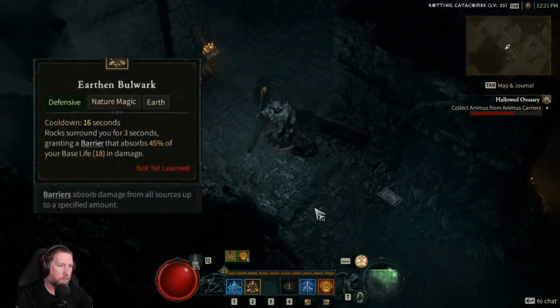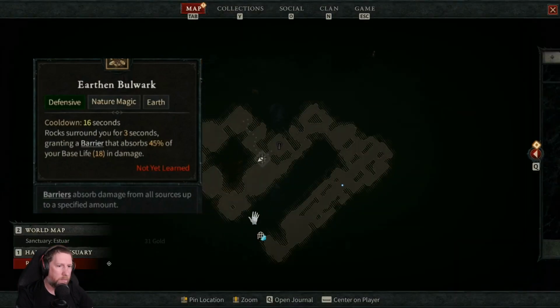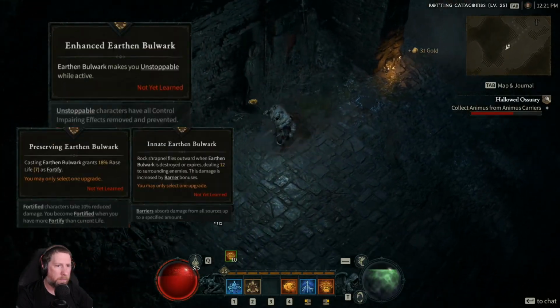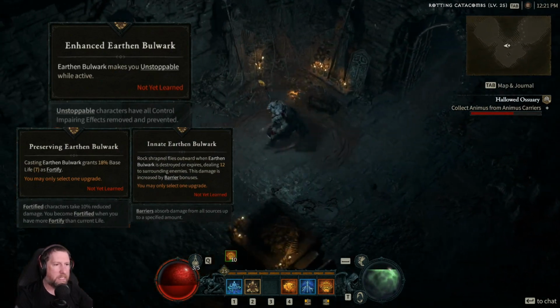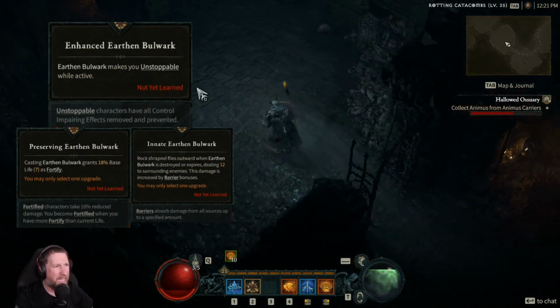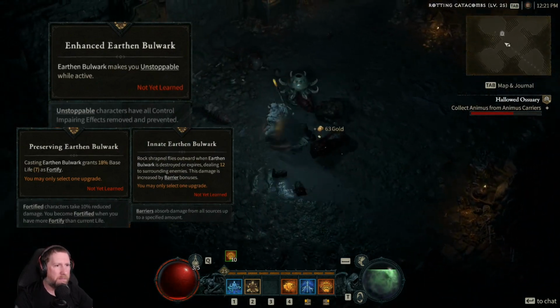Earthen Bulwark surrounds you with rocks, granting a barrier that absorbs a large portion of your base life, and enhancing it makes you unstoppable. Upgrades fire Rock Shrapnel when Earthen Bulwark is destroyed or expires, dealing damage to surrounding enemies with increased damage based on barrier bonuses, or grants Fortify as a percentage of your base life.